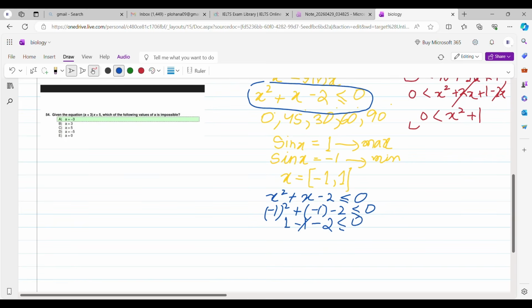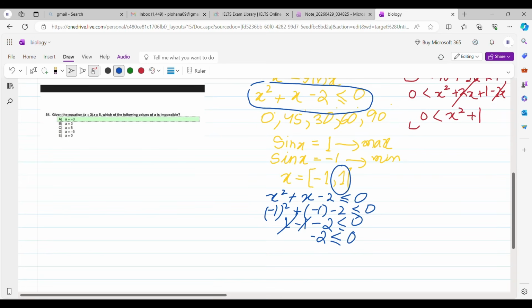So minus 1 plus 1 cancel, of course. 2 minus 2 is less than or equal to 0. Now ask yourself if this satisfies your inequality. Of course it does. Minus 2 is of course less than 0. It is not equal to 0, we know that, but it is less than 0. It is satisfying the inequality.